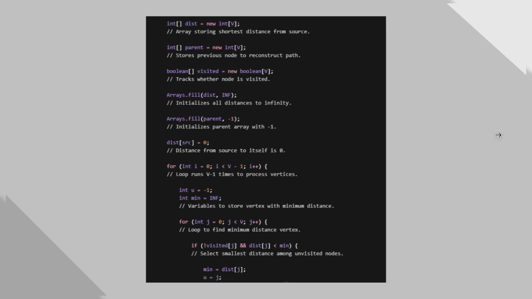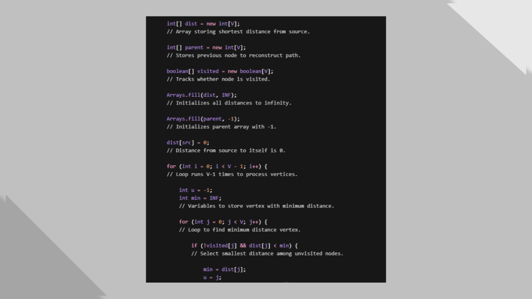Inside the Dijkstra function, we create three arrays. The distance array stores the shortest distance from the source. The parent array stores the previous node to reconstruct the path. The visited array keeps track of visited nodes. All distances are initialized to infinity and the source distance is set to 0.